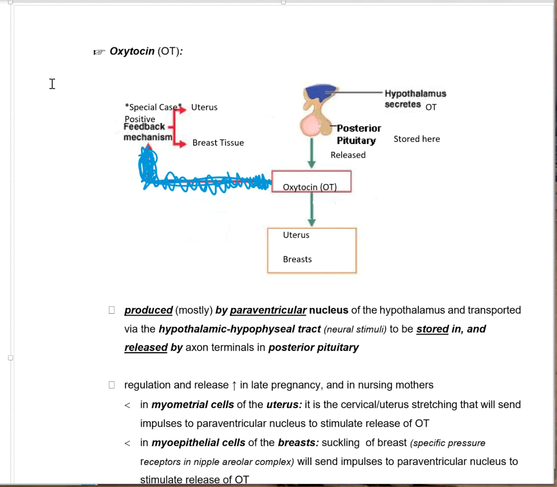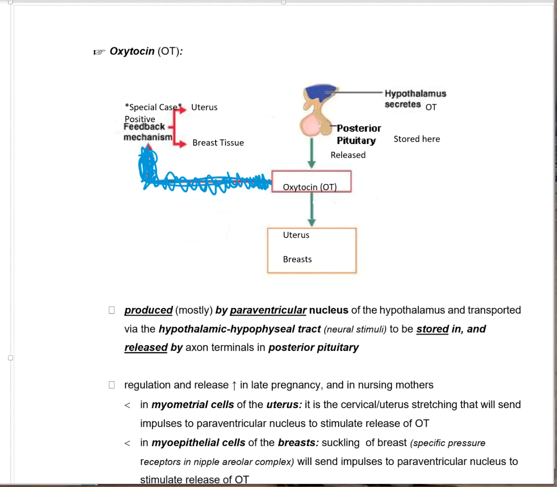The other thing about the pituitary gland, if you remember, is we don't use the portal system to get our hormones down to the pituitary anymore from the hypothalamus. Instead, they go down the tract, the HH tract. And this is because they're made in the hypothalamus and then they travel down the neurons and they are stored and then released in the posterior pituitary. We talked about that in previous lectures.